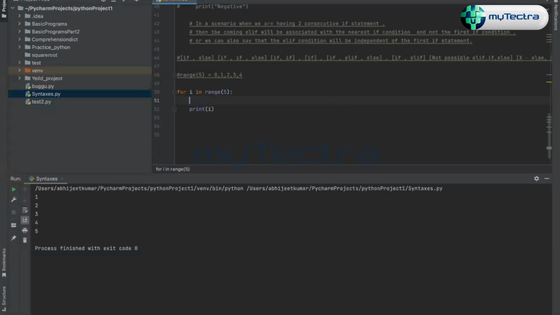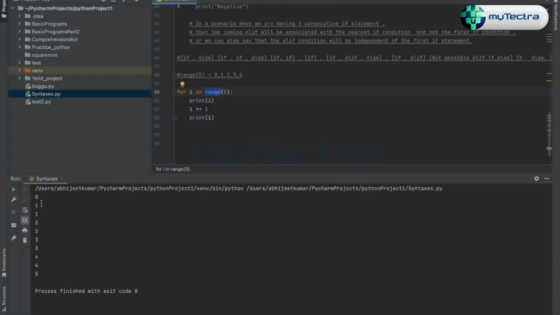The increment was happening here also when we kept it down, but it was not affecting it. Why? Because whenever it goes here, the value of i is decided by the range, not by this one. If we put another print here, it will print, the same scenario as before. It will print, but it is not getting affected, because the i value is decided by range, by the for loop. But if before printing we change the value, if we manipulate the value, then it will get printed.